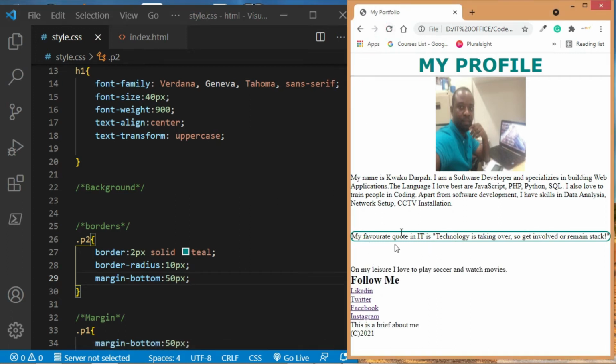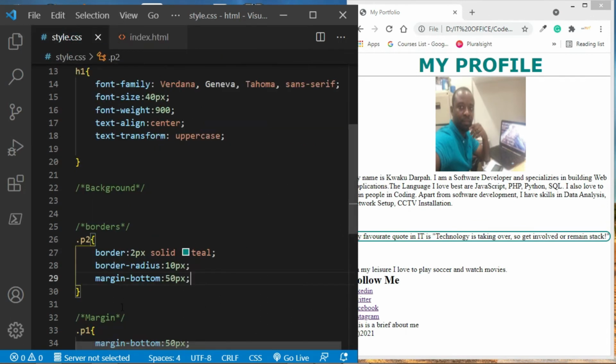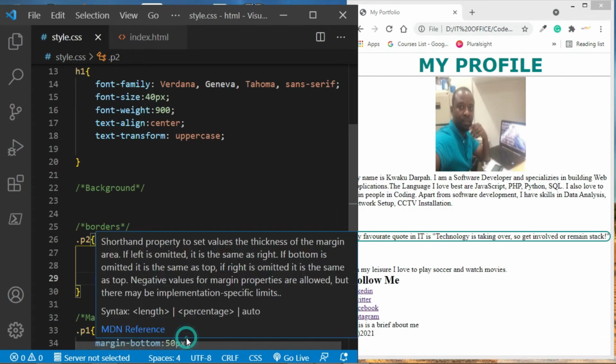This will also create a 50 pixel margin between the second P and the third P. So P3 too can have a margin of 50 pixels below it.